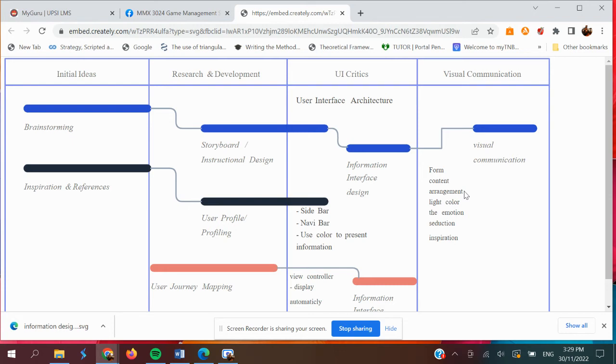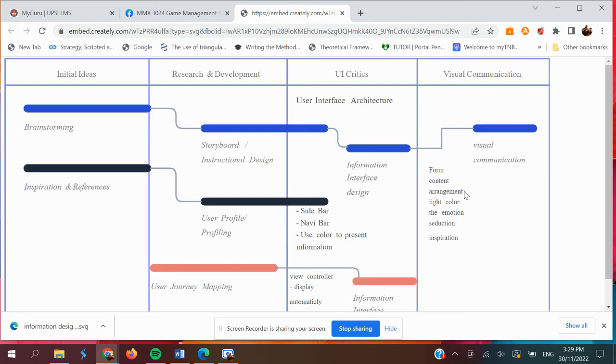So for emotion design, please research that as well. What is emotion design? Then at least you have an idea how to seduce the user to play your games, based on the visual aspect, visual communication.